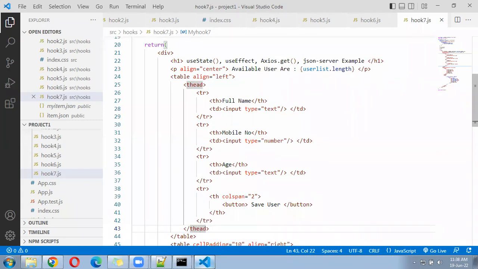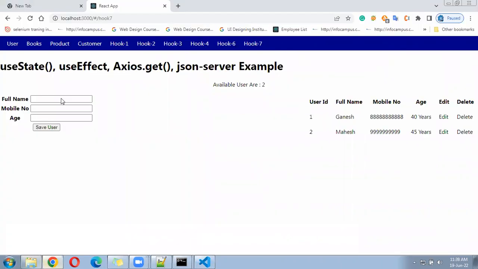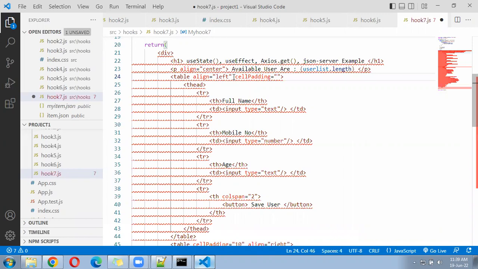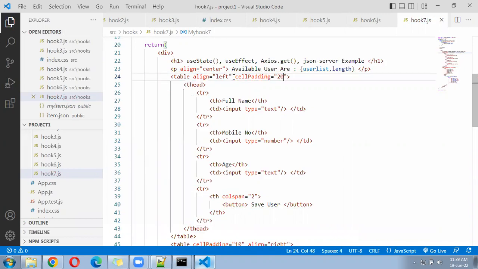Hope your form is ready. Cell padding you can give some, twenty. It will have sufficient space.